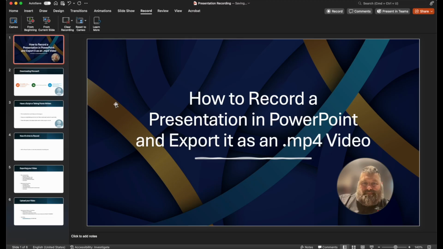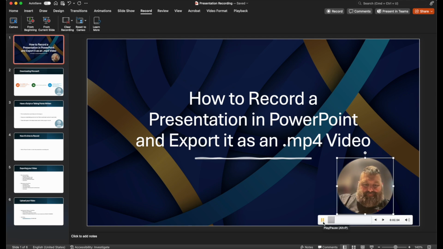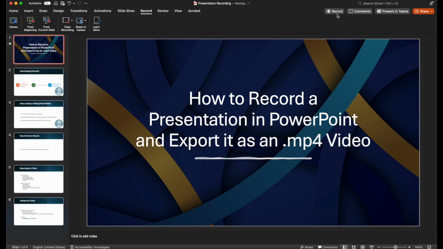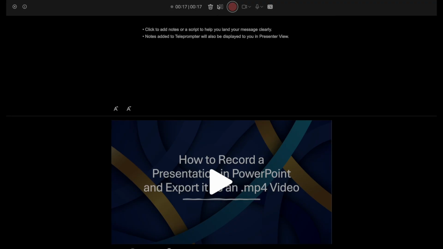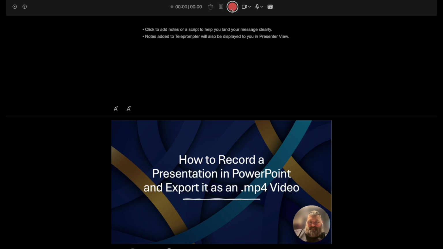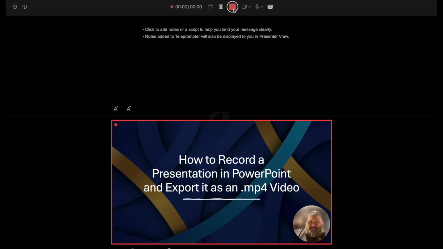Click the X button to return to PowerPoint Edit View. Here you can preview audio by clicking the camera cameo on the slide. If you need to redo the presentation, delete the recording from the slide and click the Record button again. Navigate to the slide you would like to record and click the Record button when you are ready to start. Click the Stop button when finished.